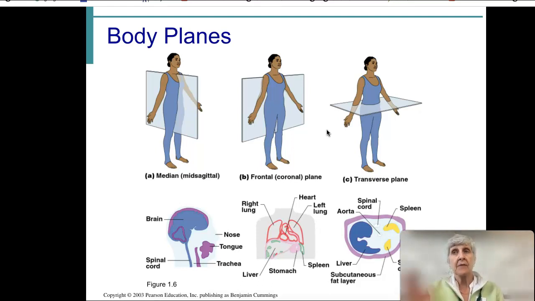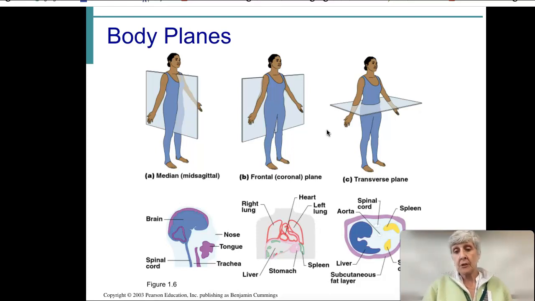The halves, it kind of names or tells you what halves you would have left. So for example, a medial cut cuts straight down the center, and it's also called a mid-sagittal. You end up with a right and a left side that are exactly the same. Frontal or coronal plane cuts down this side, so it separates your anterior and your posterior. And then a transverse plane separates superior from inferior.